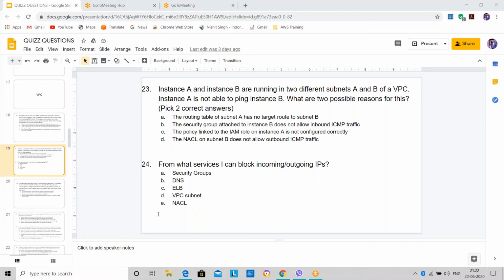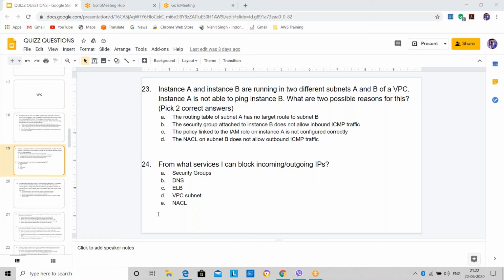If you read option A, the routing table of subnet A has no target route to subnet B. You should remember when we studied the VPC topic, at that time we did not have to mention the routes of our public instance to the private instance.